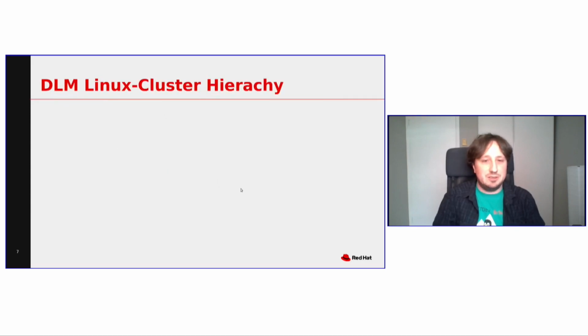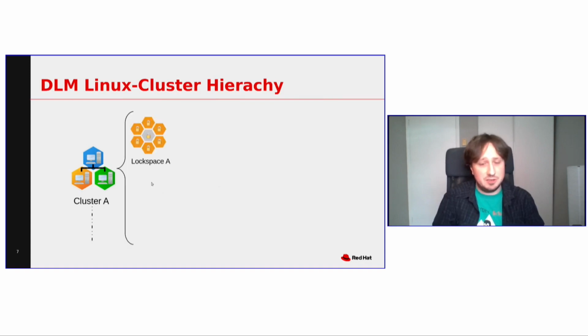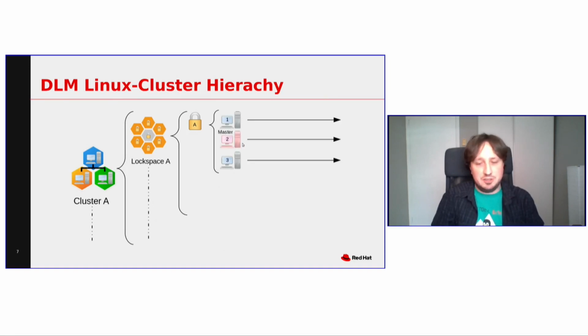But the main difference between local locking and DLM locking is that we don't have CPUs anymore. We have different machines, so computers, which are making locking across them. So we're having our cluster, which has machines inside, which are named nodes in our cluster, and they can communicate to each other with networking communication to exchange messages. Then inside a cluster, we have a lock space, and we can also have multiple more lock spaces. Inside the lock space, we're having locks, and then we're having the machines, not anymore the CPUs, which are using the lock inside, and the machines are part of the cluster. So instead of showing the CPUs here, we're having the machines, which have the node ID 1, 2, 3, and 2 is the lock master.